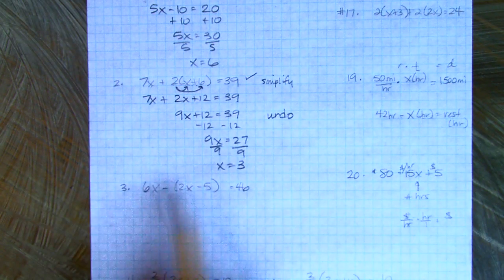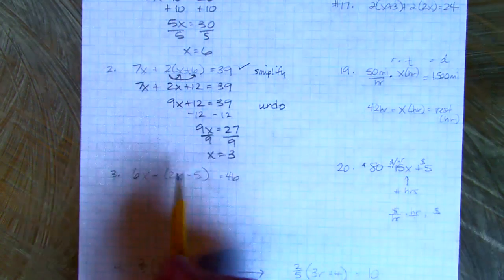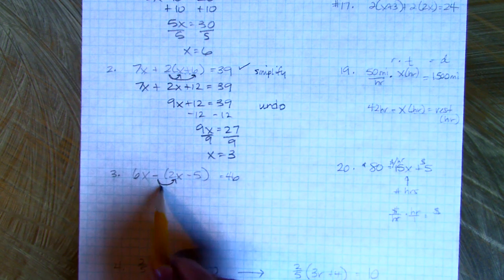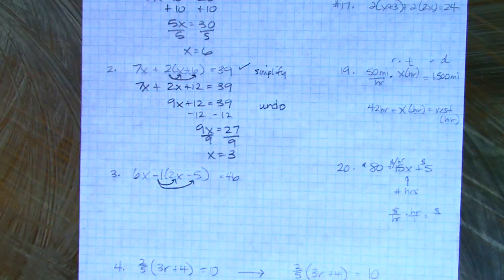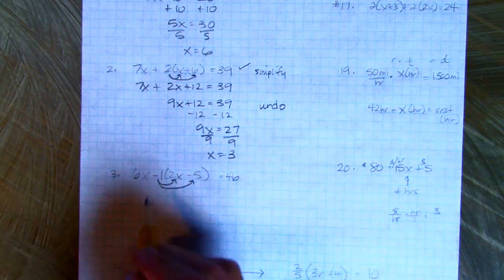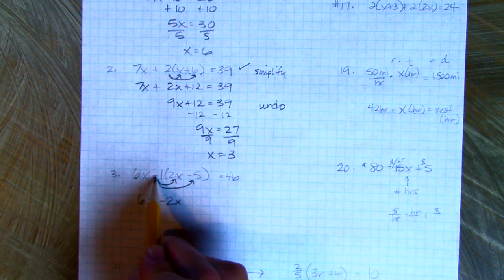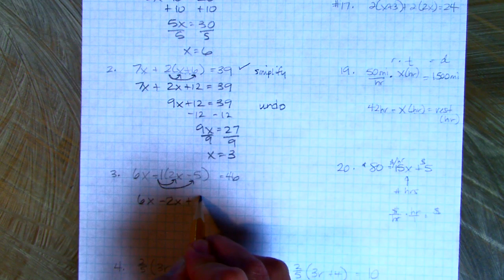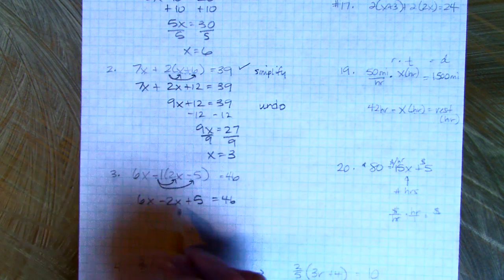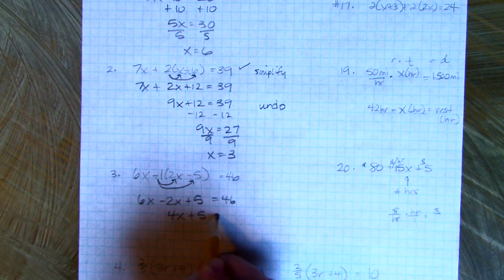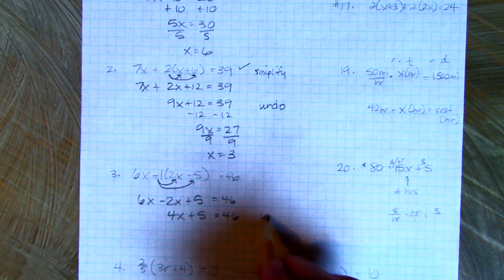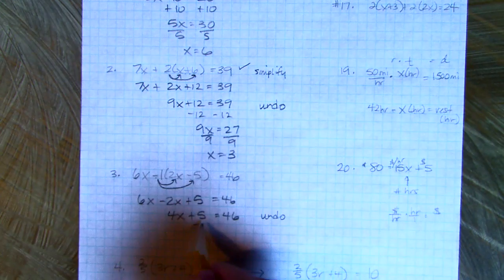Again, here we're going to simplify first before we undo, and I love this kind of business where I have to essentially distribute a -1, is really what's going on there. So you have a 6x minus a 2x, but a negative becomes a positive. Combine these, combine like terms. Now we're ready to undo.